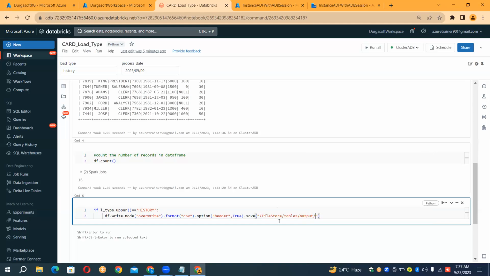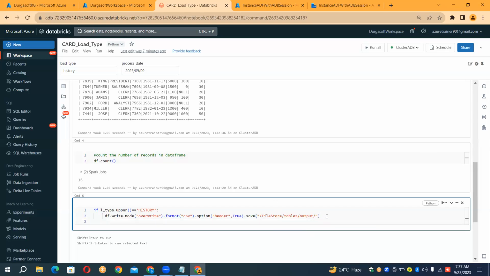You can also write how many records are written. You can just print it at the time of execution of this. I'm using dbutils dot notebook dot exit.